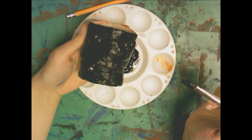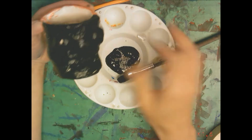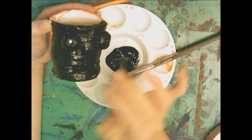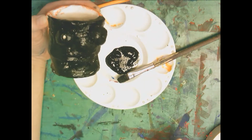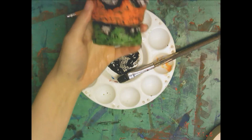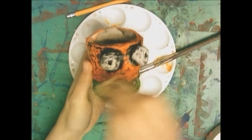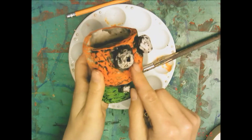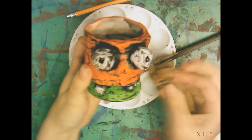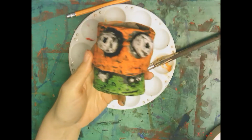Okay, so I painted the front, I left the back, and now I'm going to go over to the sink and gently run a stream of water over it, and I'm going to wipe off some of this paint, and you'll see what the technique is once I'm finished. Okay, so you can see here the black sunk into all those little areas that I could not reach with my oil pastel around the eyes and all these little cracks, and it gives this rough look, which I think looks really cool, especially because it's a monster and monsters can look a little rough.